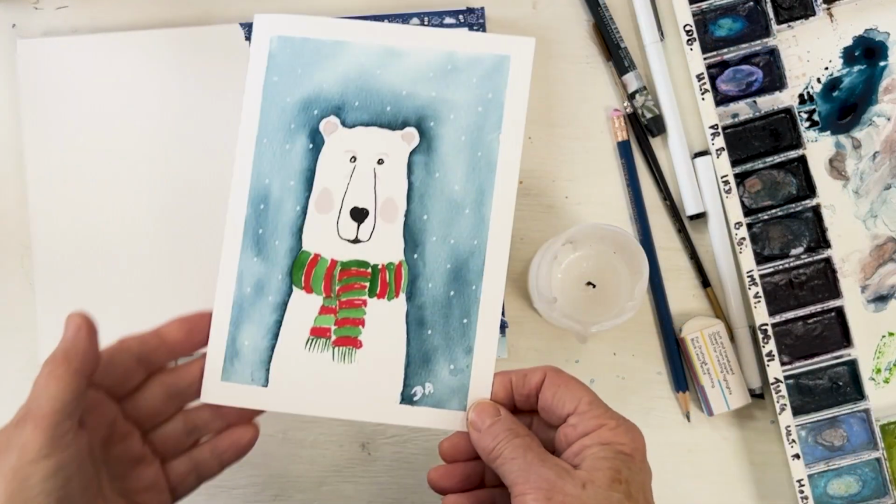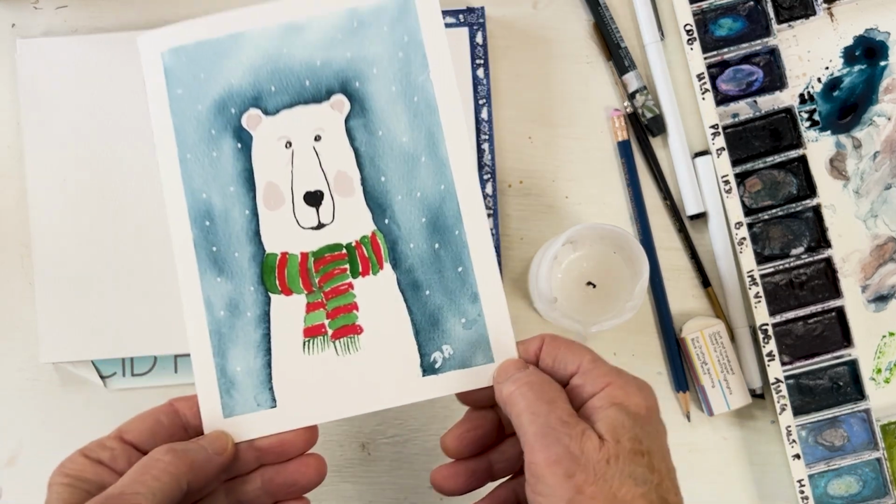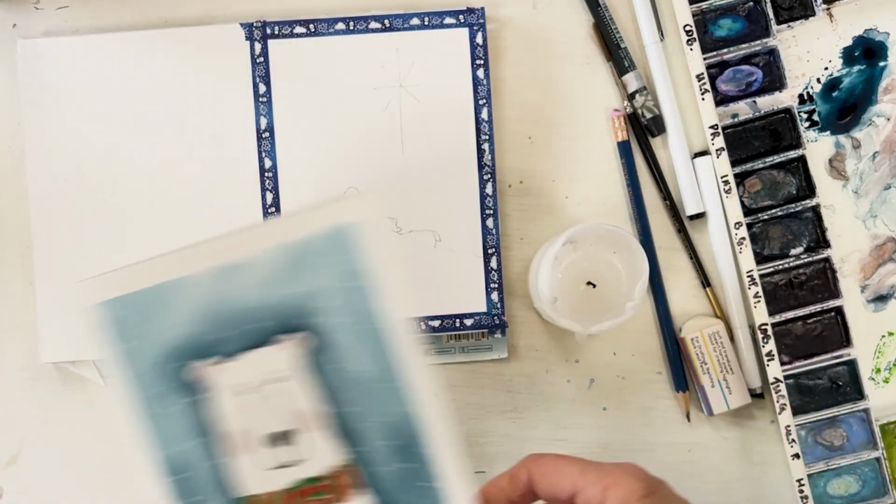Right then, so I've taken off the masking tape or the washi tape, and there he is, one little bear. Thank you, Andrea, for the idea. And now we'll move on to the next thing.